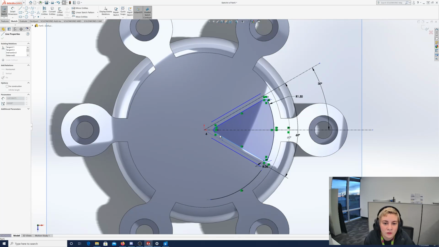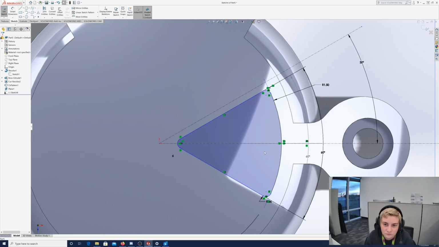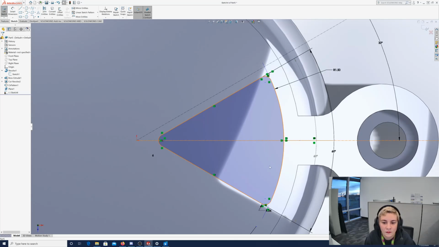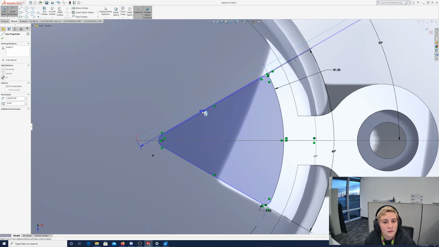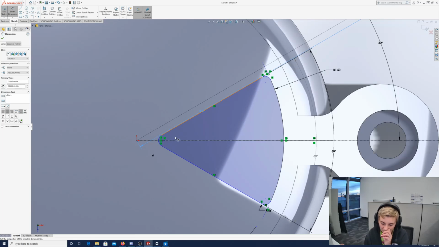So I'm not sure why I'm having that problem. Got these extra lines here. So, yeah. I'll try and add a dimension here. Not what I want.